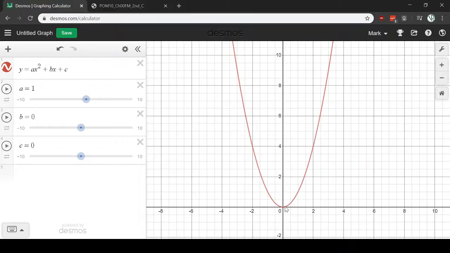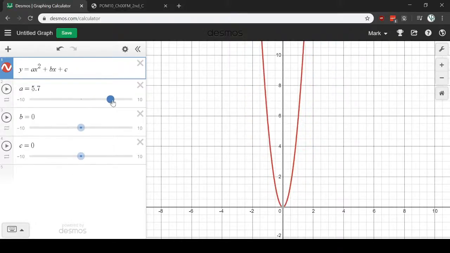It goes over 1 unit. So these are all half units here. So it goes over 1 unit, up 1 unit, and then continues over, in each of these, 2 squared, 3 squared right here at 9. So each of these different points, I can click on there too. So this shape here, and you can use this site Desmos. Again, it works on your phone as well. There's an app, or you can just go to the website. You slide these around, you can see some of the modifications of it.